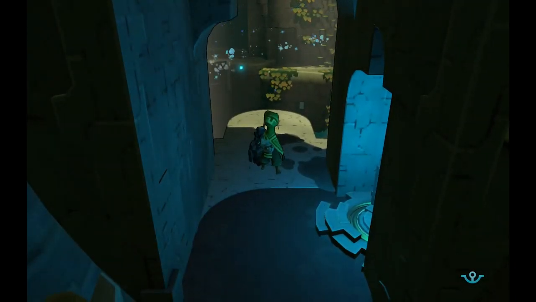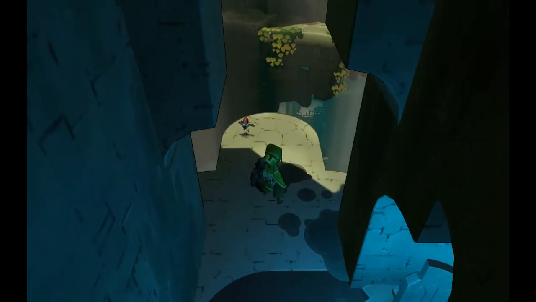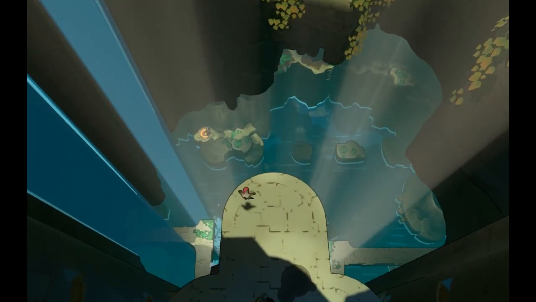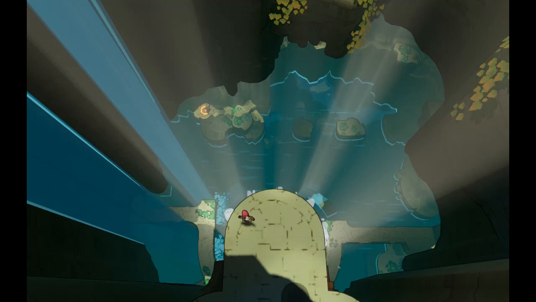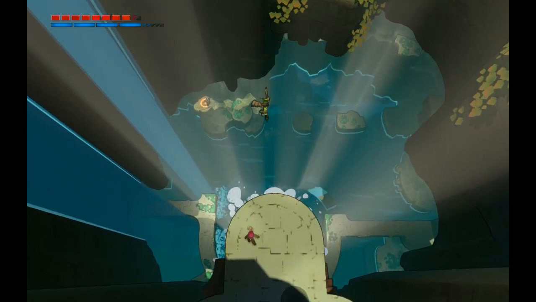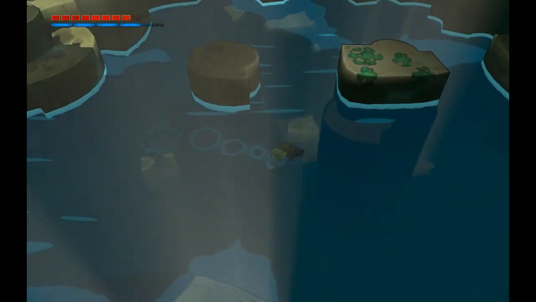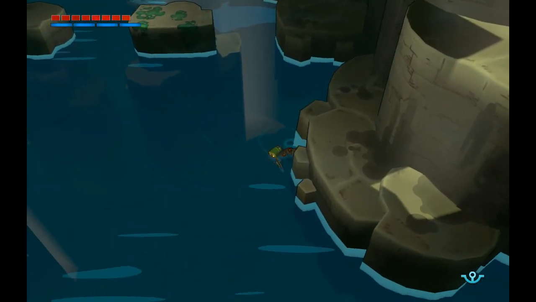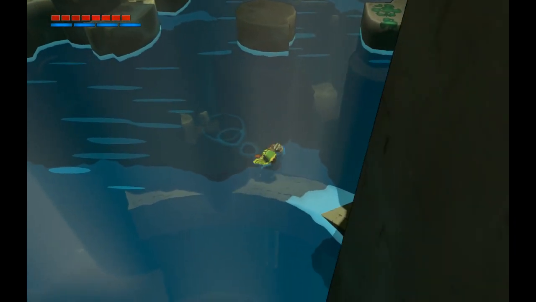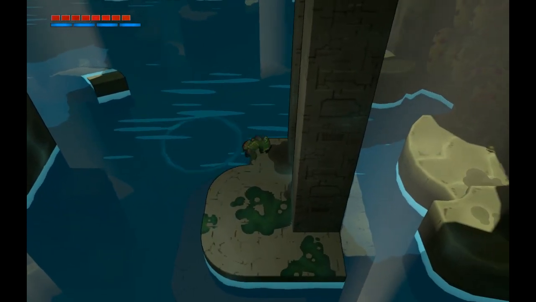And hey! We remember this, don't we? Yeah, it's that spot where you couldn't do anything. Except now there's water. Which means... Here, splash. We can safely fall down here now. We just gotta find some place to try to get to. There we go.